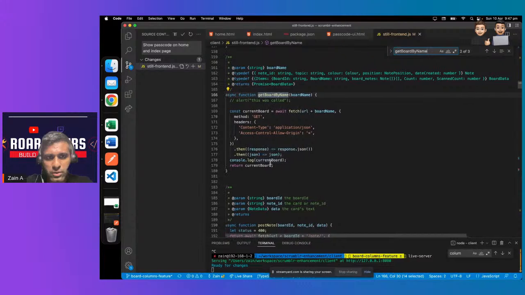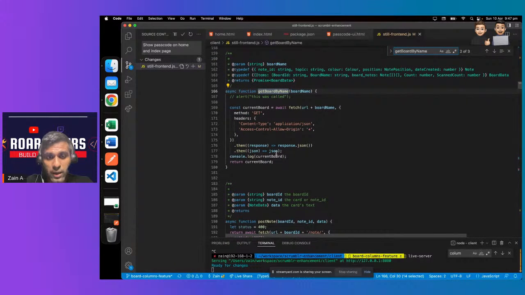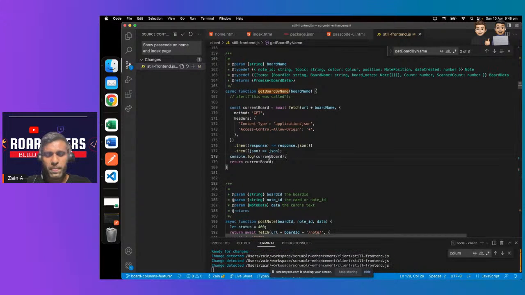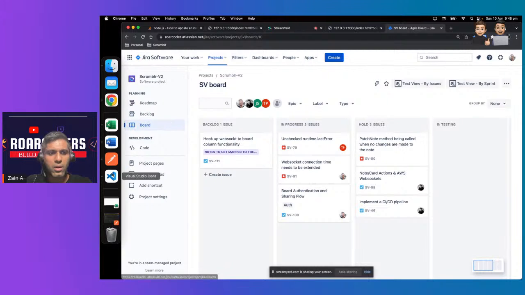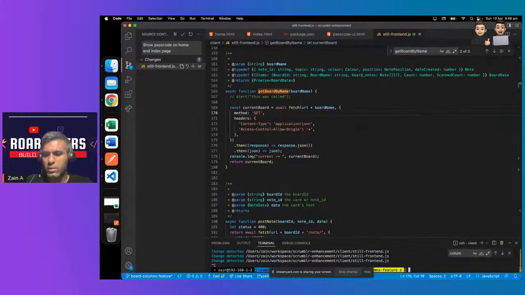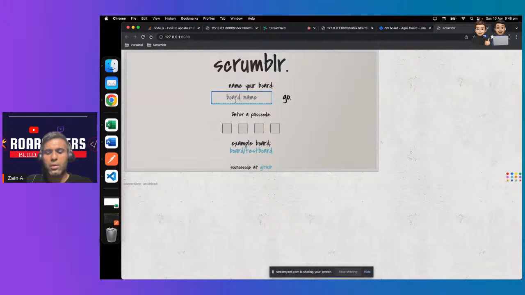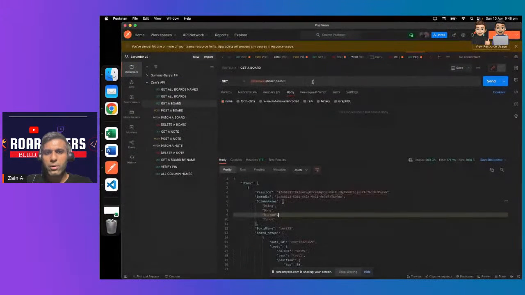So we're basically just getting it. Then current board. What's current board coming up as? I need to check that. Current board. There we go. Let's see how that is coming up. Okay, how many boards have we got?